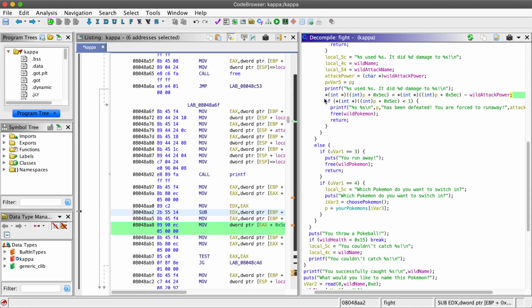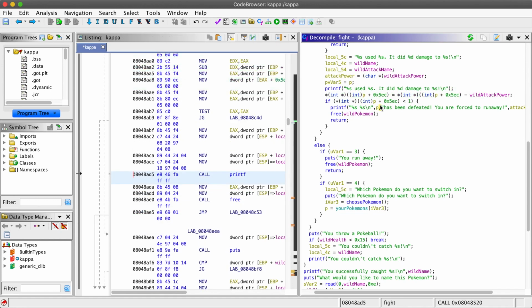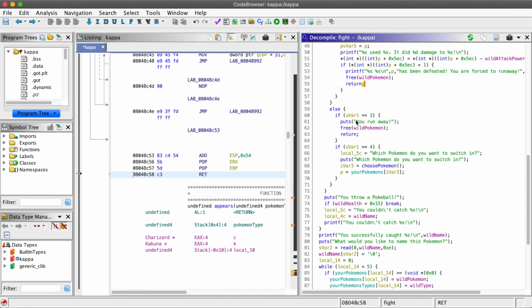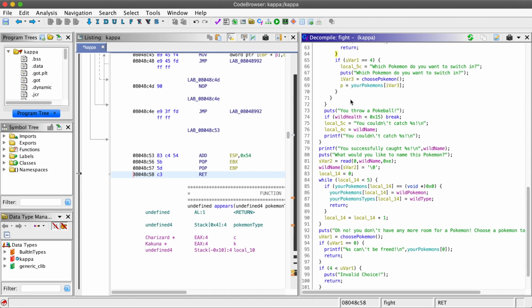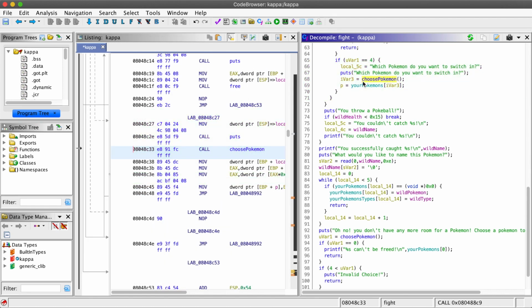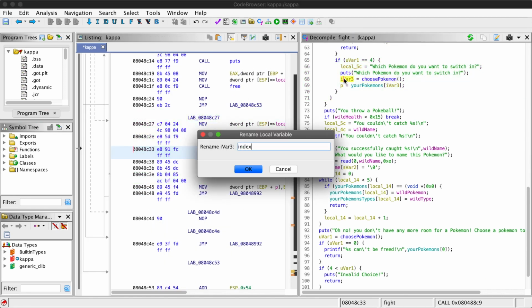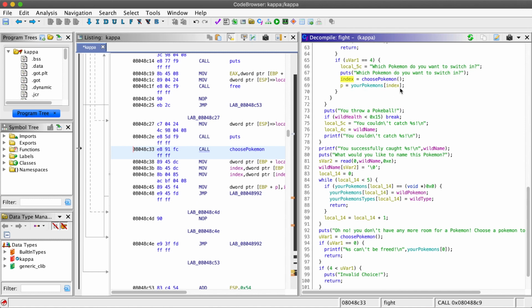And again, if we have been defeated, we free the wild Pokemon and we return. If we choose to run away, again we free the wild Pokemon and we return. If we decide to change our Pokemon, we are asked for an index, and that is used to extract the pointer to this Pokemon and update P.